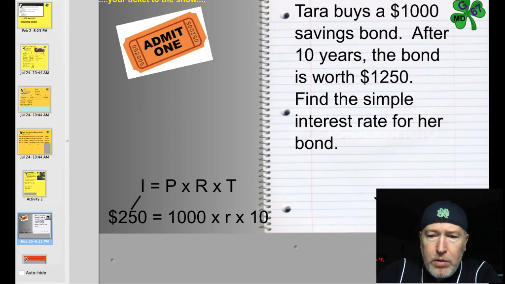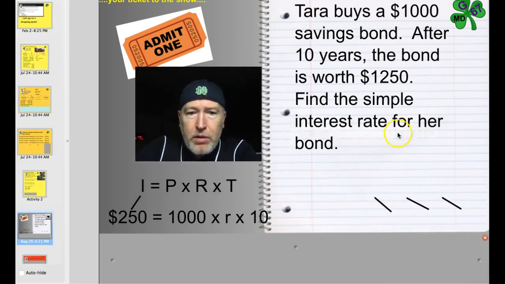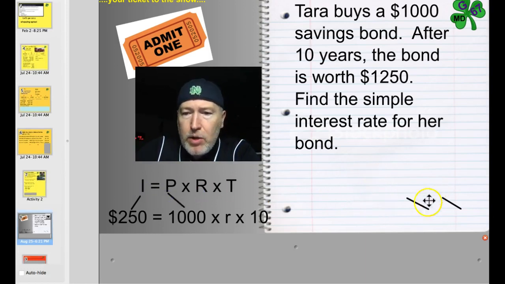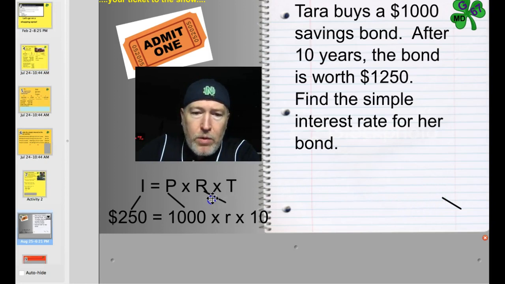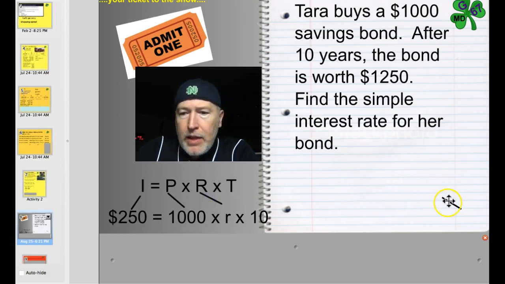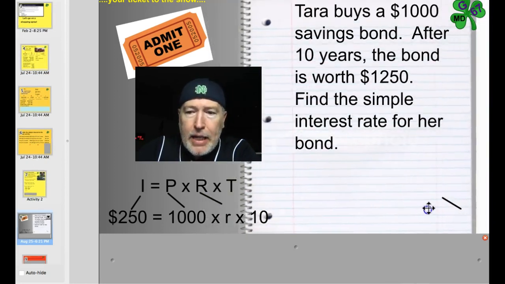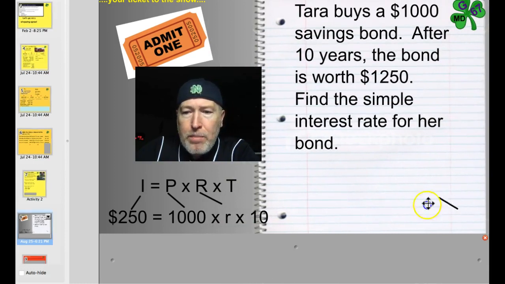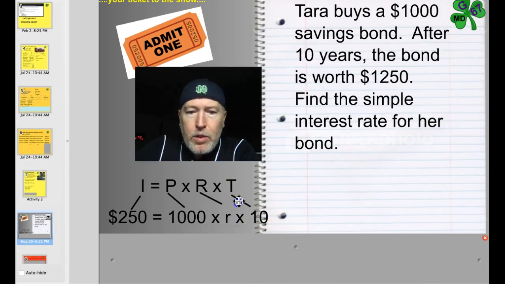Her principal, so I'm going to move myself up here, the principal then was $1,000. That's the amount she invested. Her rate, we don't know. We're going to solve for that. And the time was 10 years. I'm not going to give you any more, no matter how much you beg me. Go ahead, make that into a one-step equation and find out what the interest rate was. It's just like the Tommy Tutos question. You can go back and take a look at that. All right.